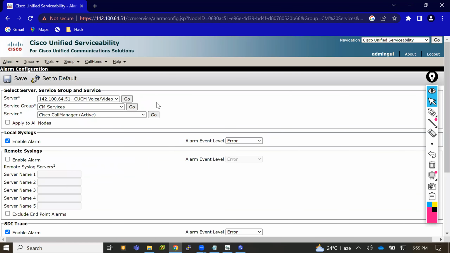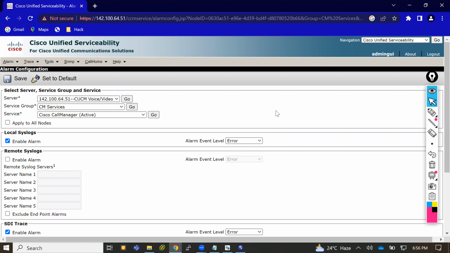Now here what we have to do: enable alarm, this should be checked. That's it, nothing else to be configured. The alarm level, what exactly do you want? You can check debug, information, notice, warning, error, critical, alert here. But I will go with the default, error only.